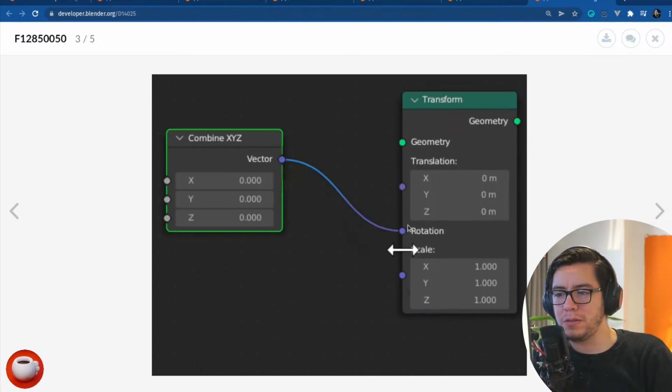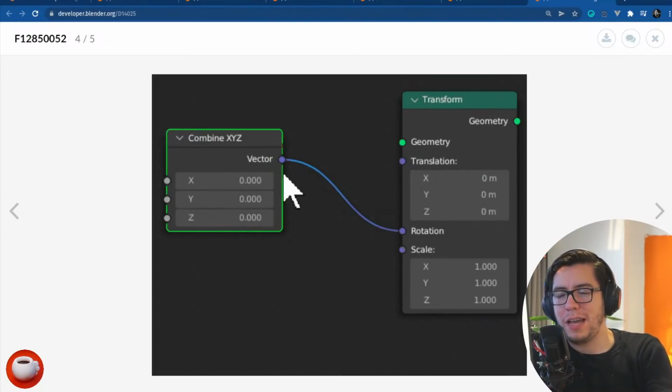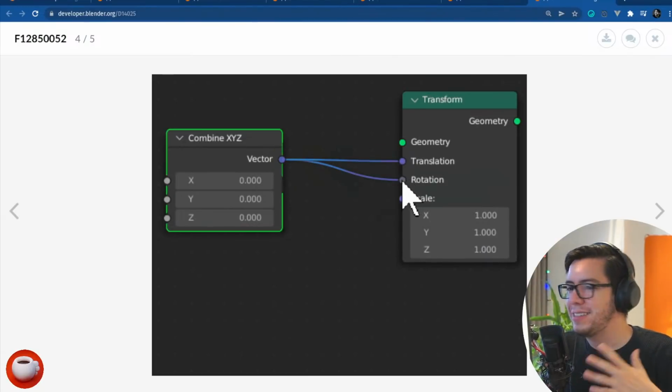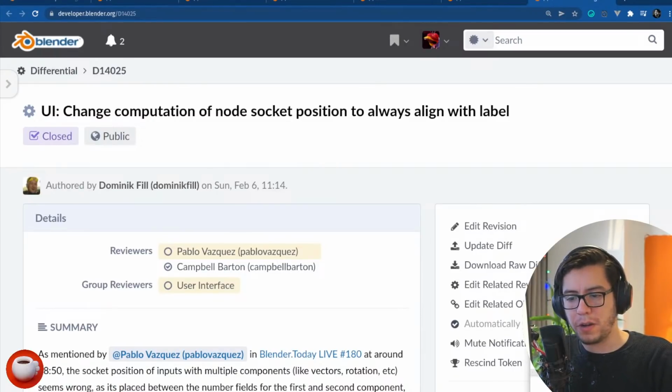You see, it goes up. Not anymore. Now, when you connect, it will collapse the rest of the UI, and not that one. Such a small detail, but hey, all these tiny little fixes make the UI more predictable. So thank you, Dominic Phil, for working on that.